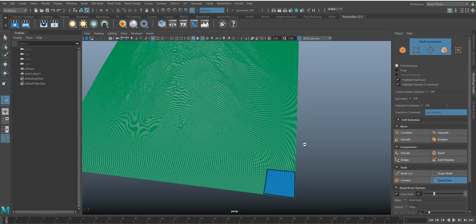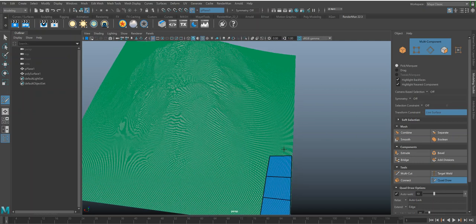So you can also grab them before you make them into a quad. And there are other things. If you hit Shift, that relaxes it. So there are some really great things that we can do here in order to make this low poly.